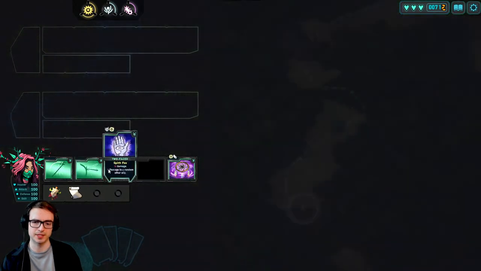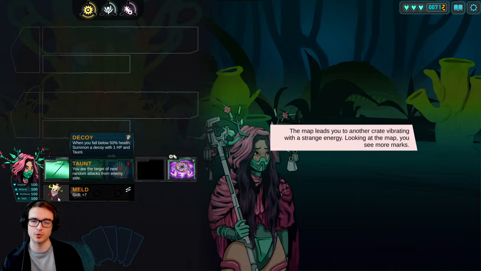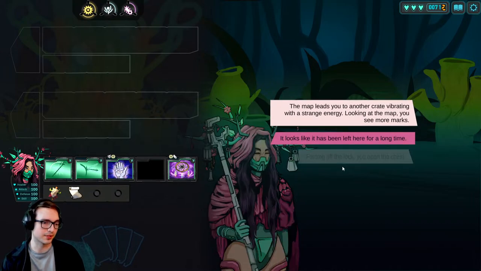I don't know. The math there doesn't make sense to me. 10% would be 20%. 20% on strike. Map leads you to another crate vibrating with strange energy. Oh, or is there some other reason? Yeah, I'm not really sure. All right. Vibrating with strange energy. Looking at the map, you see more marks. It looks like it's been left here for a long time.